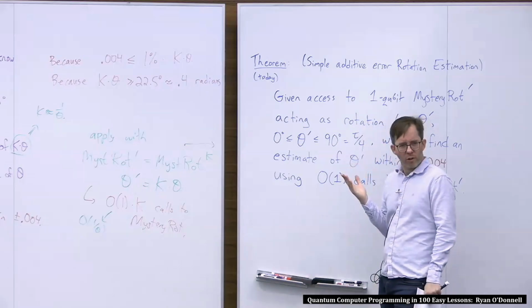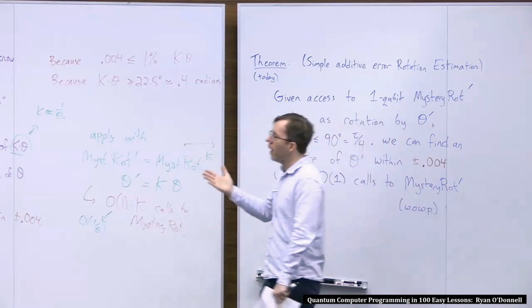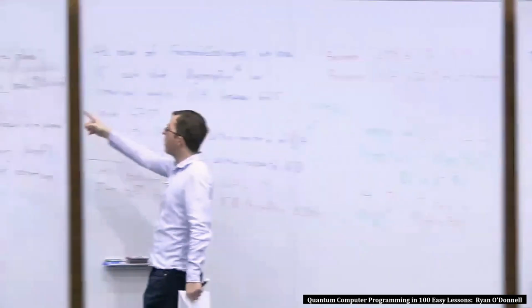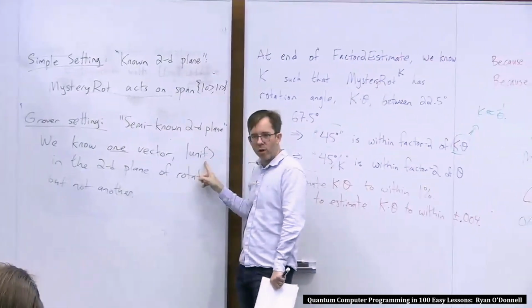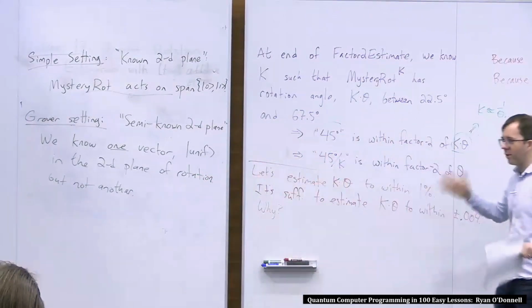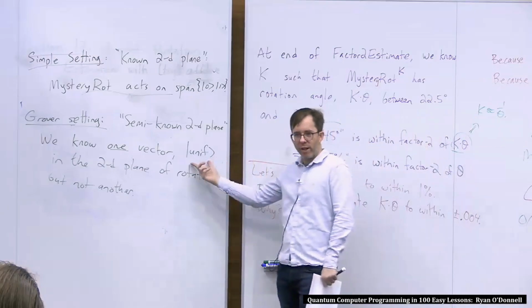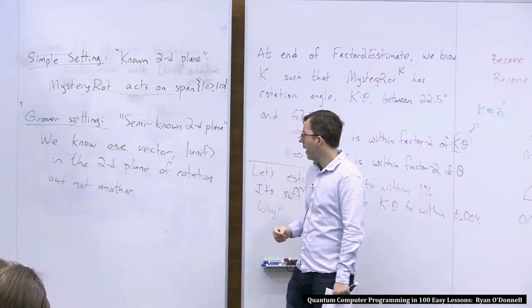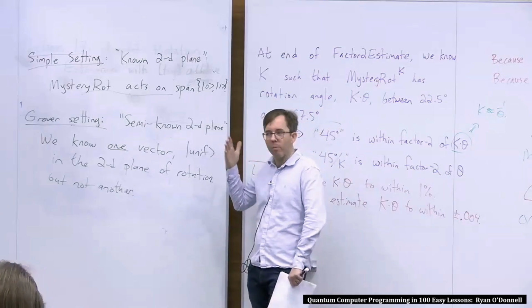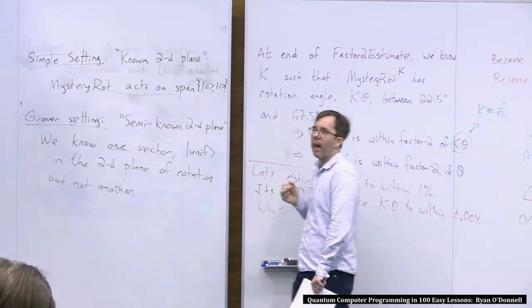So can we do this in the Grover setting? Well, some things work fine. The analog of ket 0, the vector you start at, is ket uniform. And that's fine. We know how to make ket uniform. It's easy. You just make all zeros and do the Hadamard transform. So we kind of know how to get started with ket uniform. And we have this Grover rotation operator R that is our mystery rotation. So we know how to rotate.